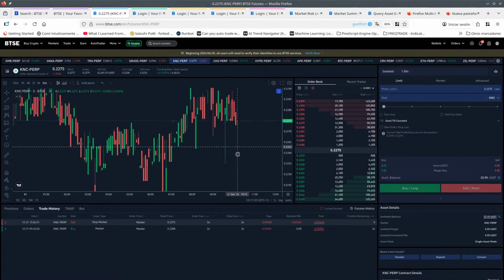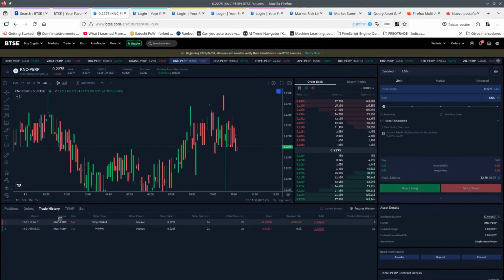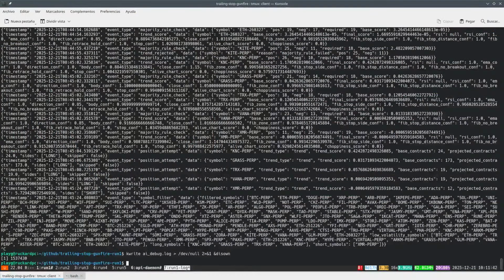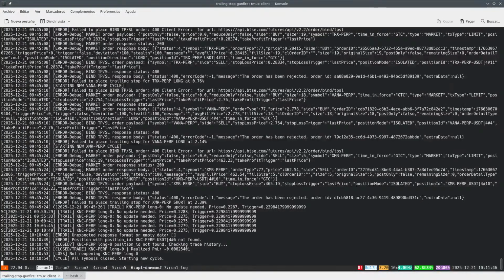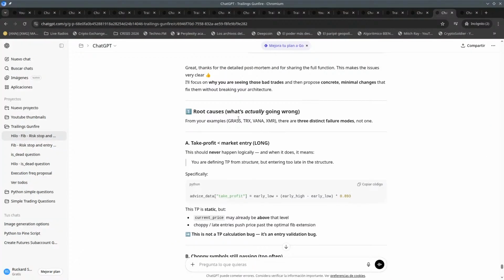So it ends. Okay. So now it should detect that everything is closed and start a new cycle where everything is going to lose and so on.